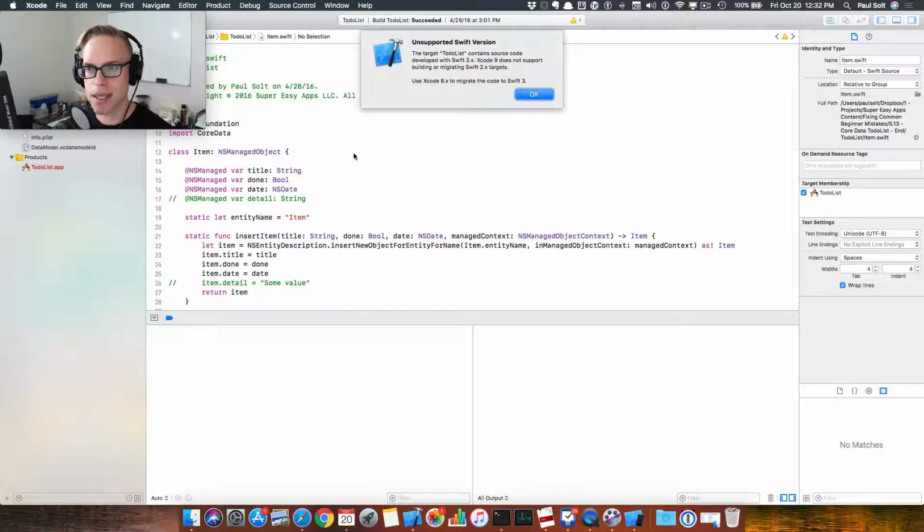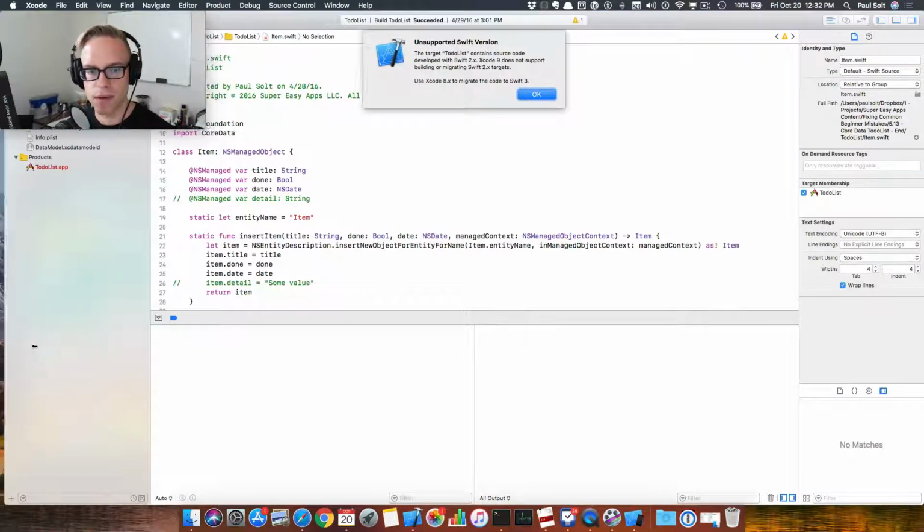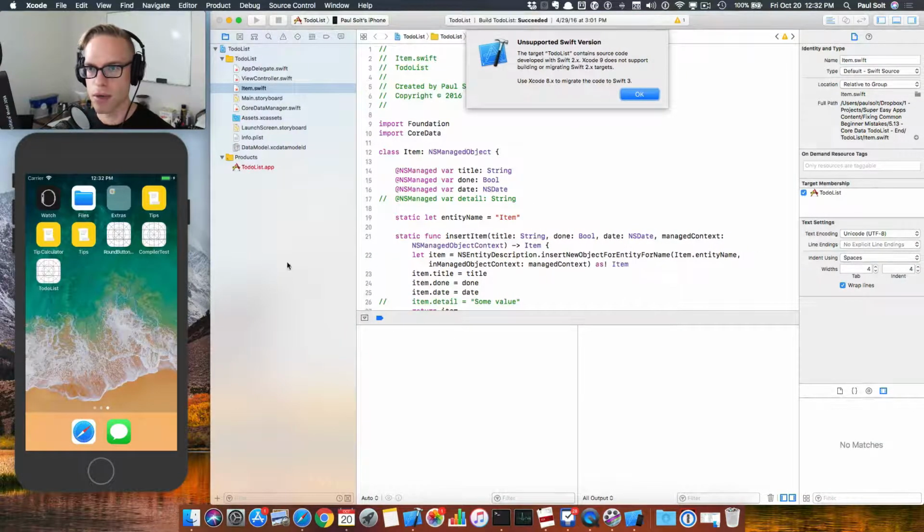I was going through this and I saw a bunch of different issues, so I wanted to just do a video on how to fix them. And we're just going to walk through this line by line, error by error, until we get it working. And we might run into an issue where I have to use Google to search, and I want to show you what I'm going to do if I don't know how to solve something, so that you know how to solve a problem. So right away, it tells us that we need to use Xcode 8 to migrate.